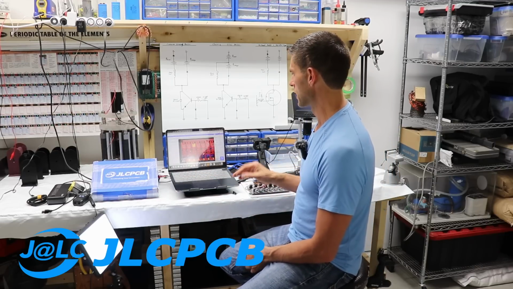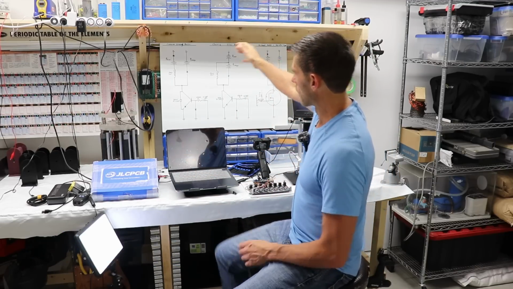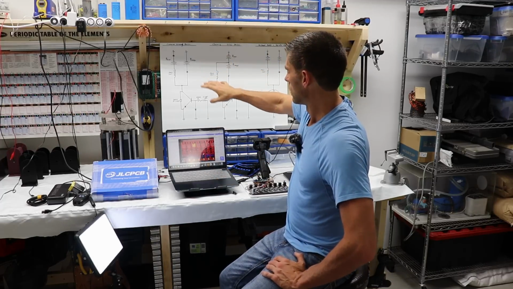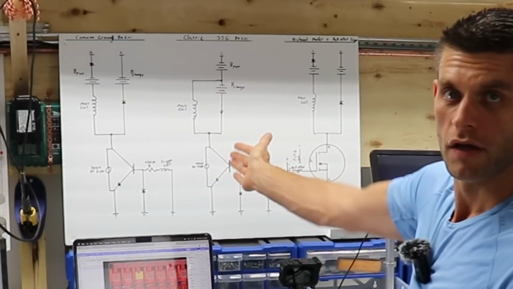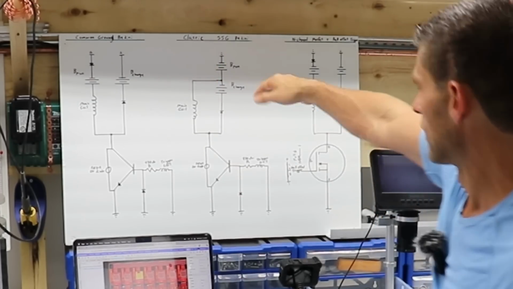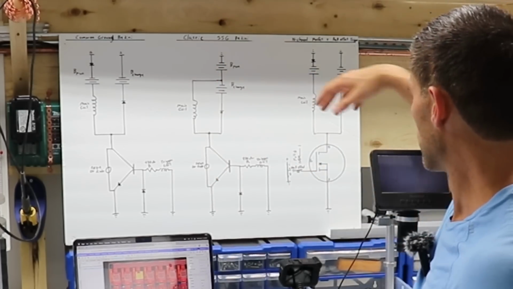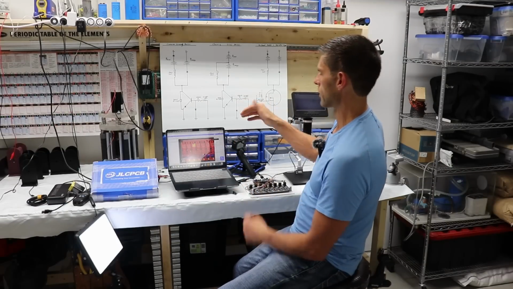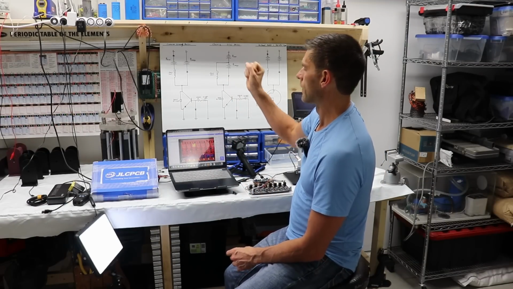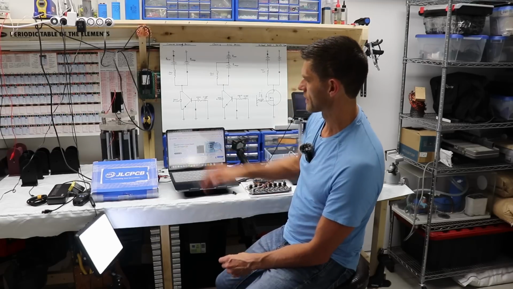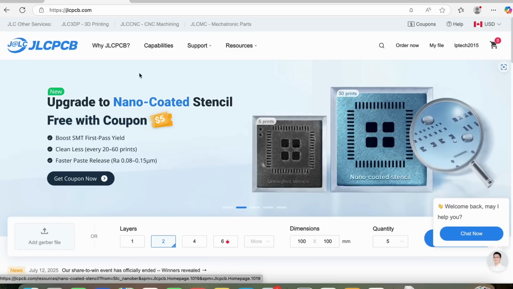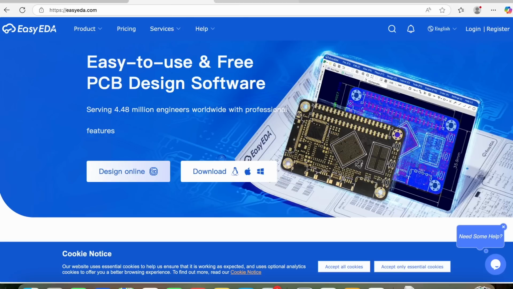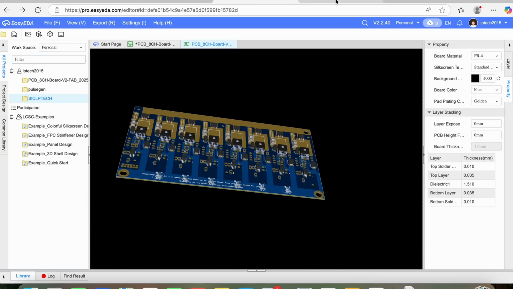I want to show you the process in which we went from our line diagrams, our basic Bedini, everybody knows the classic Bedini circuit, our transistor. This is our upgraded version here using an N-channel MOSFET. It's completely different, right? We've gone from a basic line diagram, and then we go to the JLC PCB website, and basically what we need here is a Gerber file. Now, in order to get this Gerber file, we're using a program called Easy EDA. This is the board that Joe designed.